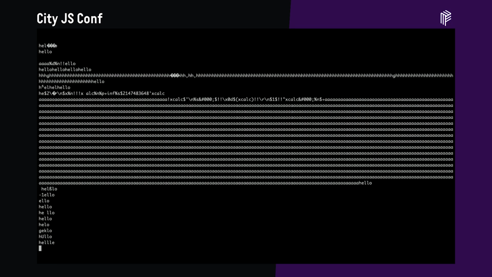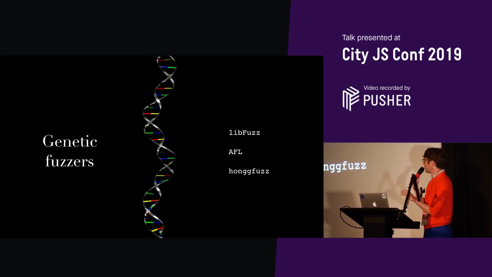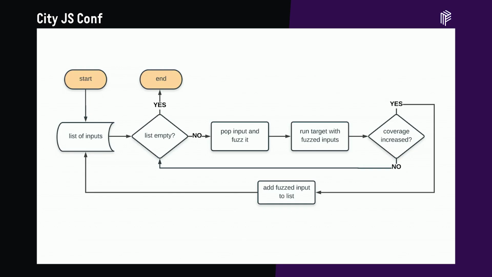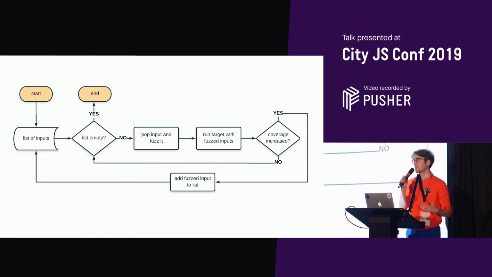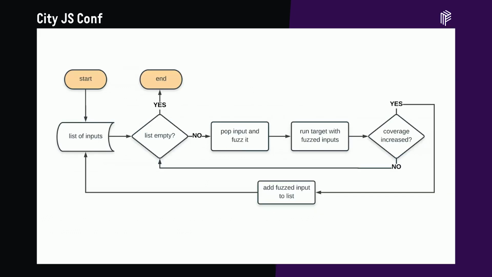Now, what's the next step up in terms of sophistication? These things called genetic fuzzers. The oldest and most well-known of these is AFL, which stands for American Fuzzy Lop. And what does this do that's different? Well, it has this very simple algorithm where it feeds the fuzzed input in, and then it does an extra thing, which is it checks whether or not that input increased coverage. What this means is that although it's working in a kind of blind fashion in the way it fuzzes, it keeps track of those inputs which are more likely to reach further into your application and therefore more likely to discover edge cases. So it results in much faster results.